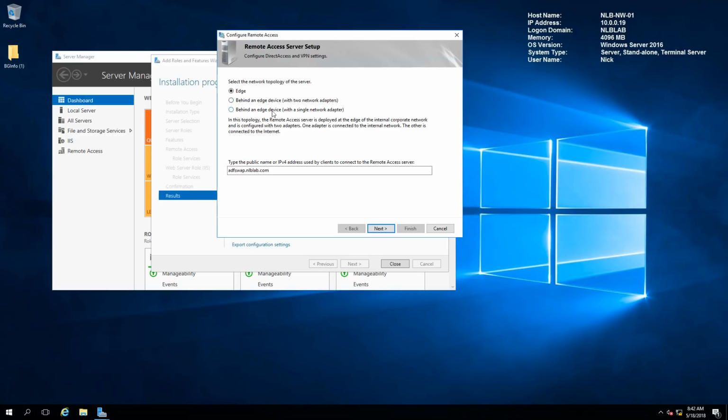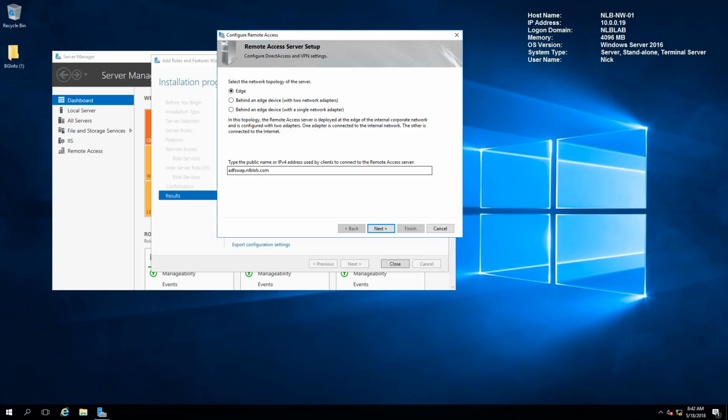So it's going to initialize the configuration, and you can see that we have 3 options. I've told you that we're going to use the edge option, where we have one network card connected to a DMZ network and one network card connected to my internal network. But you can see that we have different options that you can select in here, so it's really good to see what's the best scenario in your case.